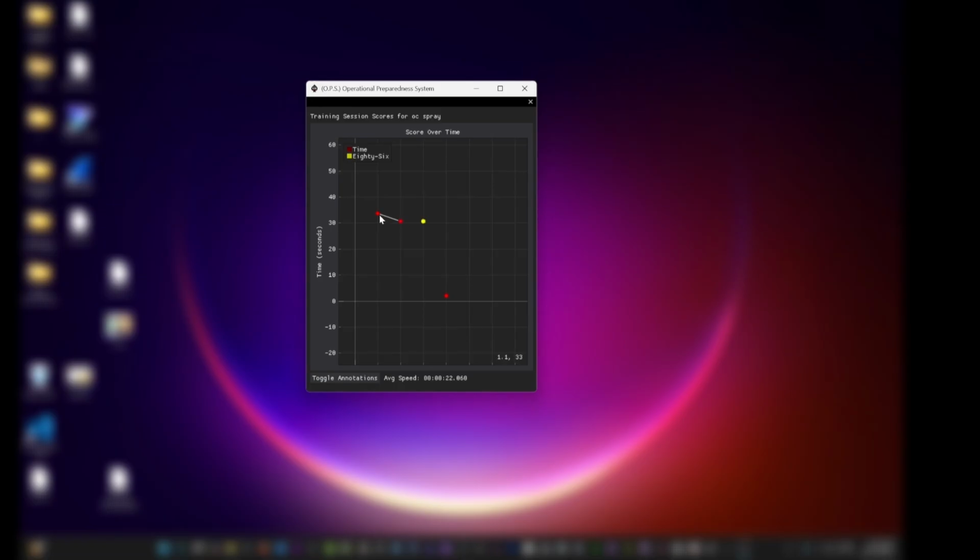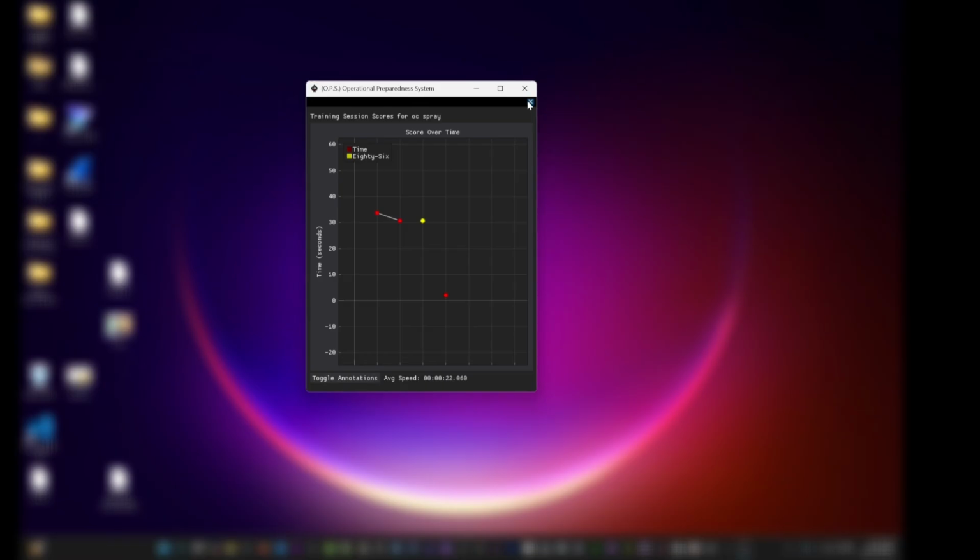You have this graph right here, or this line, and then you have this point right here, which if we were to further train, we'll probably have a red point here, a red point here, and a red point here, and it'll all be connected. And now this fumble is really just an outsider. It is there, it is yellow, it is data that is important, but it does not count towards anything significant visually, and that is why I designed it in such a way. Now we just have a little cool bit of data down here. The average speed allows you to see your average deployment speed. I do think that people would find that quite useful.